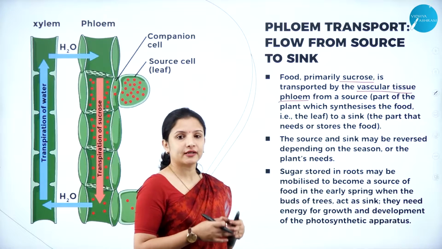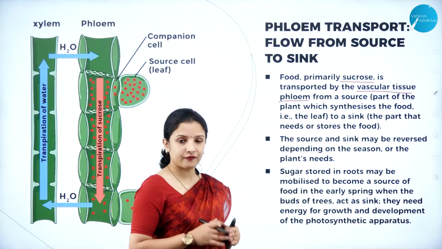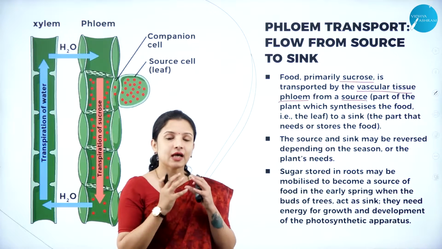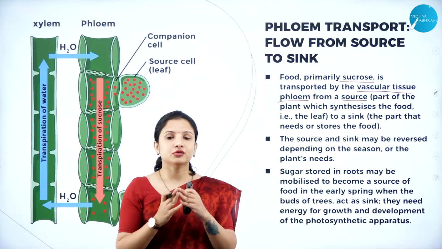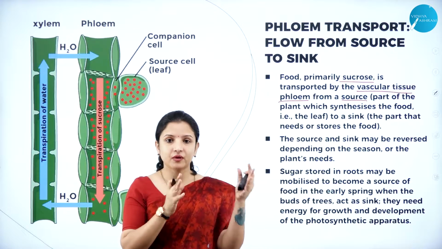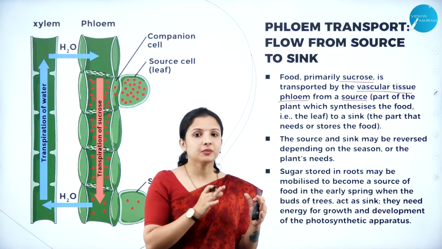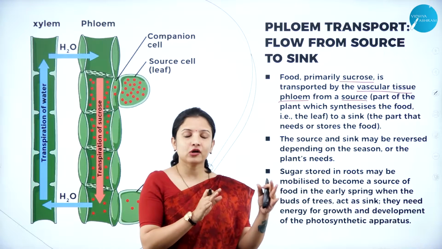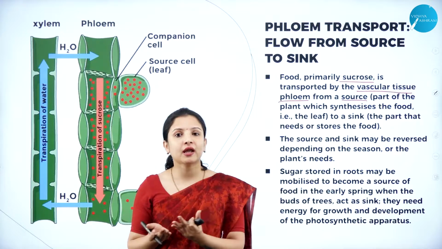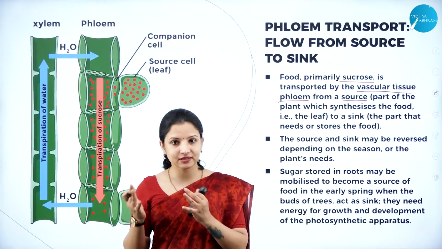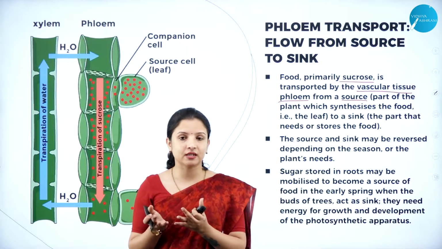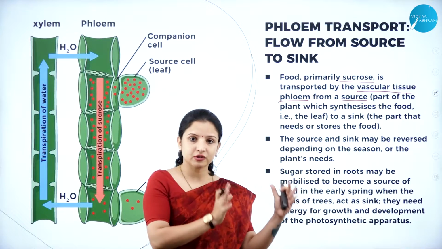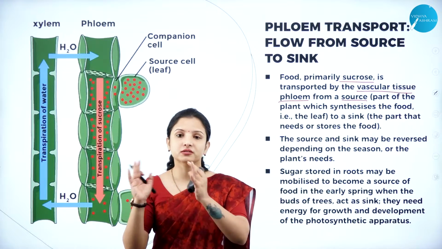The vascular tissue that is present in the leaf is nothing but the phloem, which is a source. So, why is it a source? Because it is having the sucrose. Say, for example, you have a bag full of beads. That bag of beads is a source now. So, what is the source? A bag full of beads. That you are putting into something else, maybe an empty basket. That empty basket is the sink because the beads are not there. So, from the source, from that gunny bag full of beads, you are transferring it into the sink, which is the basket.